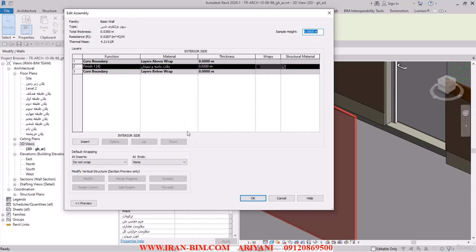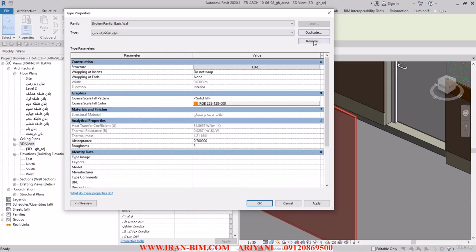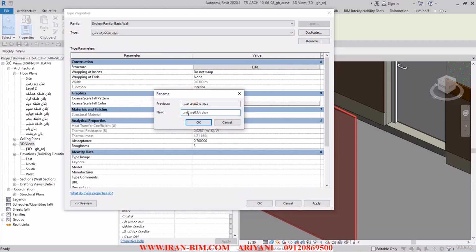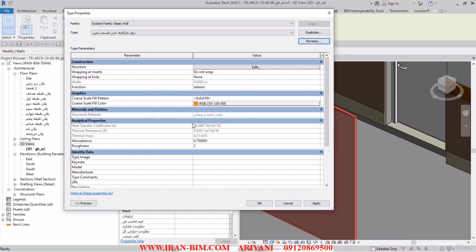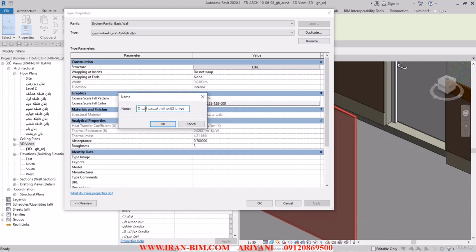So in order to do that, let me go to the edit type again, and then I'll rename this part, and then I'll just add the lower section to the end of the name. Hit OK and then apply, and then I get a duplicate of it, and then I'll just rename this last part of it to the upper section, then OK.